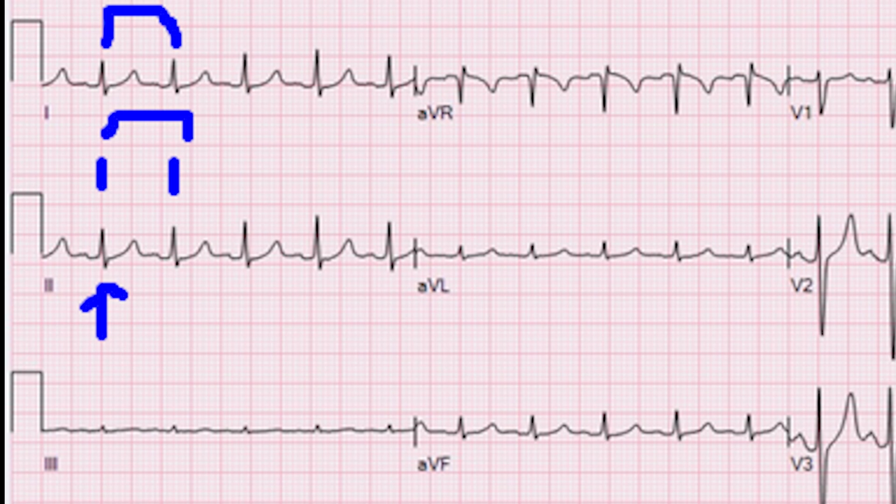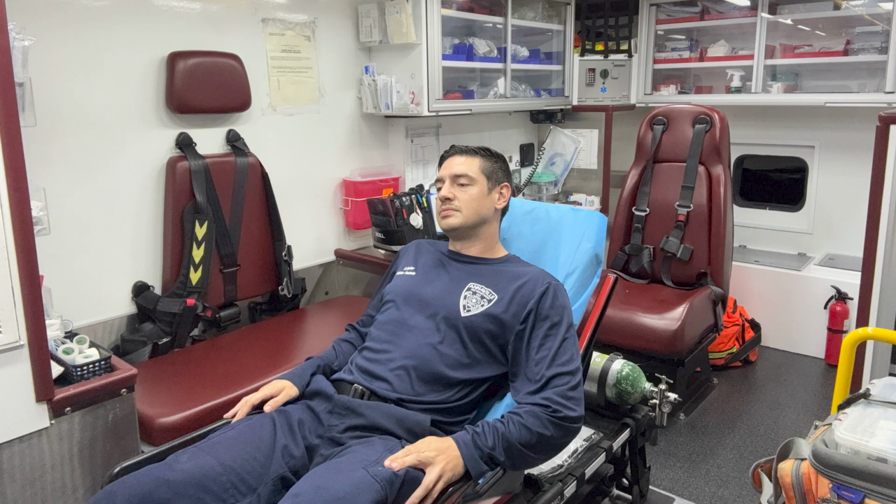Please note, however, that there are other ways to determine what the rhythm is. That is just one simple way of determining that the heart is beating at this many beats per minute. And even then, there are different rules, but it'll apply to this rhythm. So, you administer your medication and you reassess your patient.